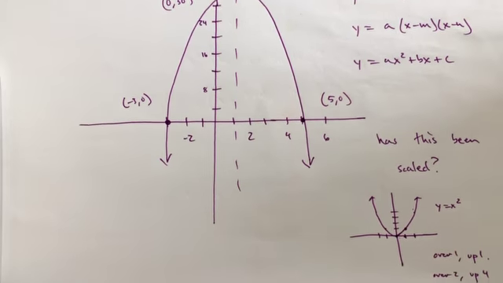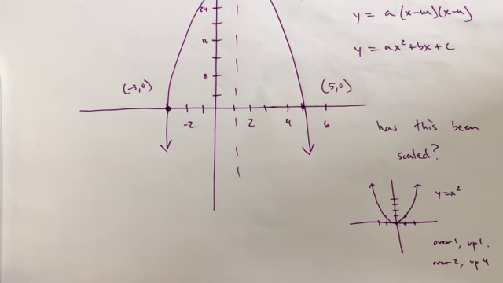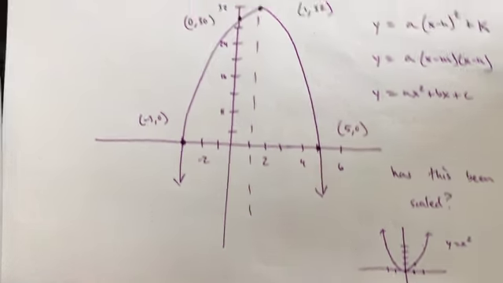Of course, this is not a linear function, so our rates of change are going to be changing constantly. So when we go over 1, up 1, but then it gets steeper, so moving over 2, we've gone up 4. So we have different average rates of change here. Same thing in the negative direction, over 2, up 4. So we really want to compare here and say, well, are we moving in the same way or not?